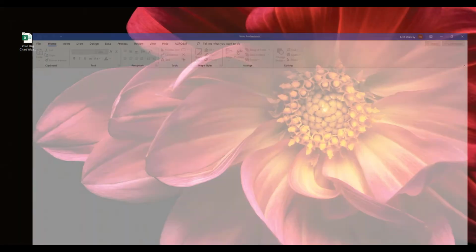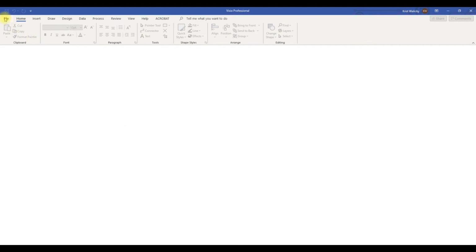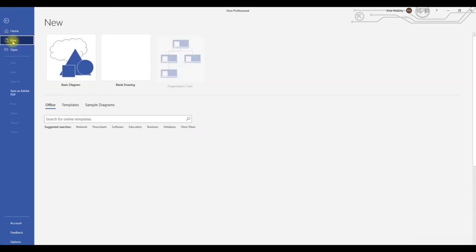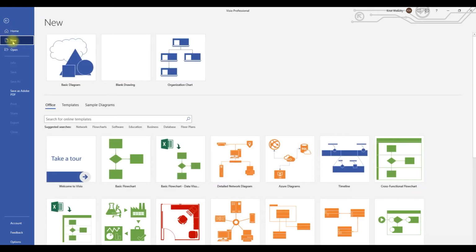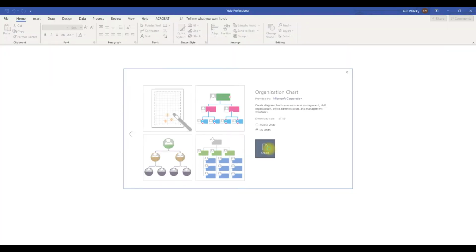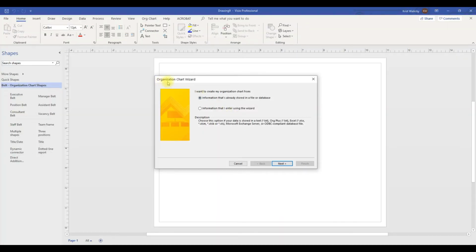So now I'm going to launch Visio, and what we have is a blank Visio sheet. It will remember the most recent features you've used in Visio, but to get to the org chart wizard without fail, click on New, and it's going to be one of the top selections. So you click on Organizational Chart, and we can just click on Create, and automatically you're brought into the Organizational Chart wizard in Visio. And from here, I could almost leave it because you follow the dialog boxes, which are pretty straightforward. So let's go through it.